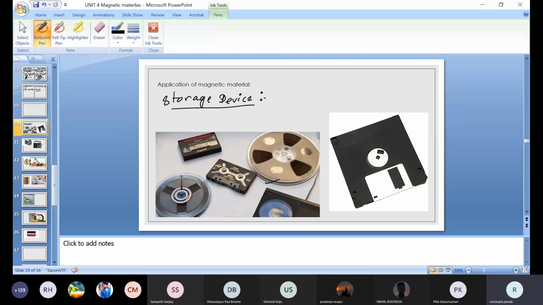Before the computer era started, these storage devices were tapes. Nowadays you listen to mp3 music, downloading from Google Chrome and storing it in your mobile. But in earlier days it was not like that. We had something like this cassette.